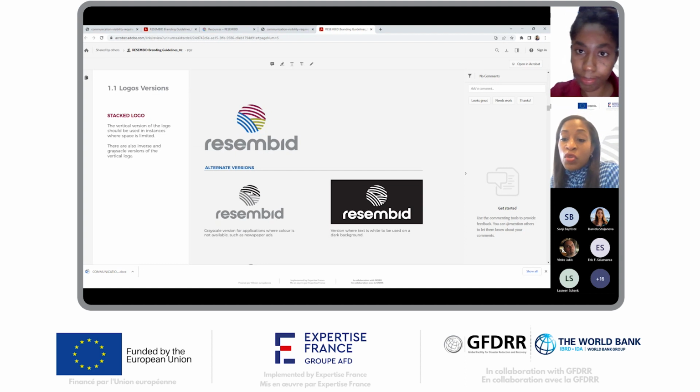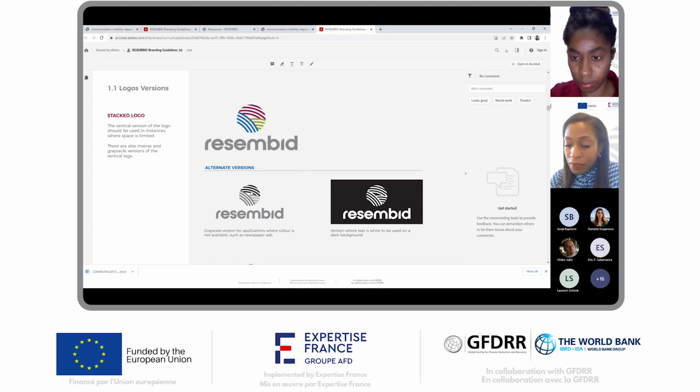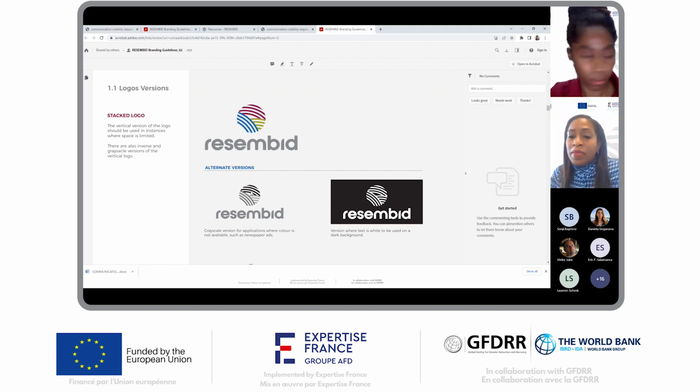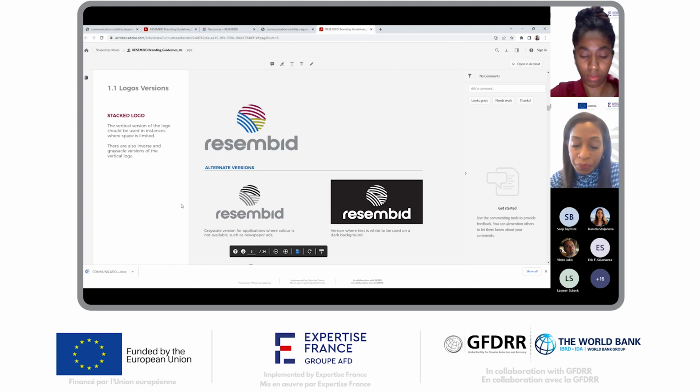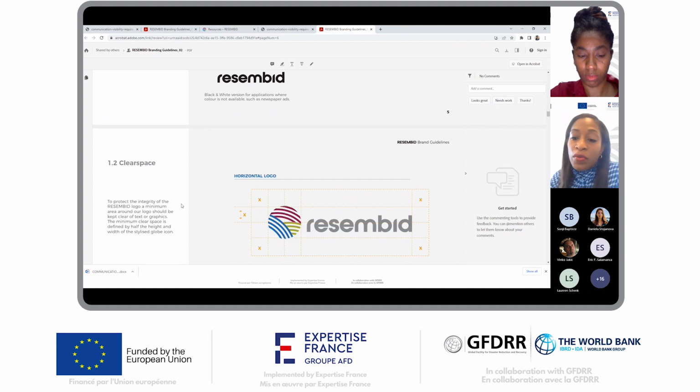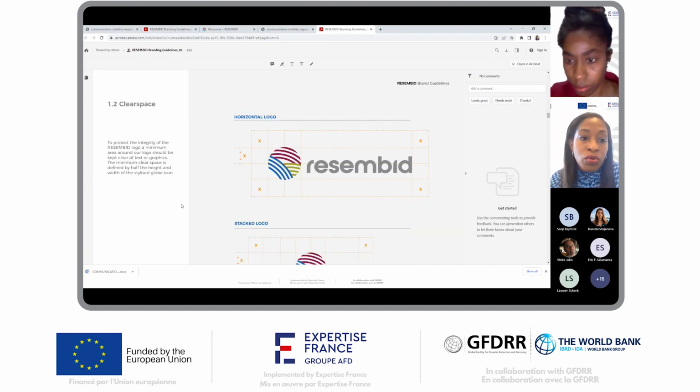In addition to this document, you will also receive a zip folder of all of these versions of the logo. So whether it is a stacked one, colored, black and white, transparent, you use these to cut down on time in terms of asking us for this, and you can share that with a graphic artist, printer, whoever, website developer, and they're all versions of this logo available for use in this zip folder. So, of course, again, if there are any issues, please feel free to contact us, but everything should be there for you.